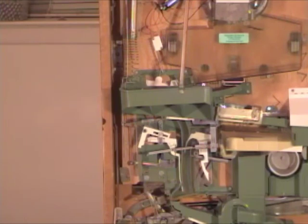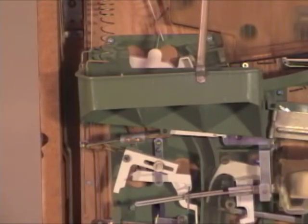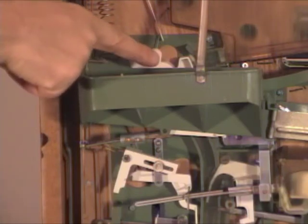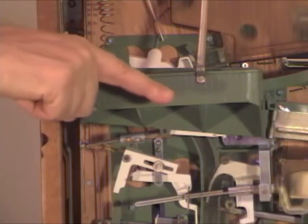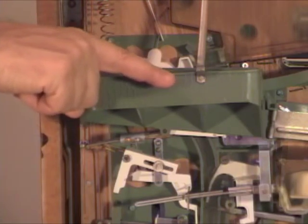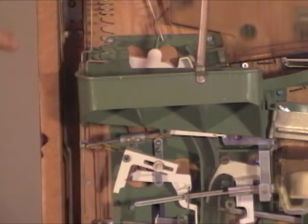Now the number one problem with Pachinko machines is the one ball seesaw in the wrong position. Now the one ball seesaw is this white part up here behind this tray. You see that white part? There's a hump there and part over there. Right now it's in the down position. The right side is down, and in that position balls will back up in your machine. You'll never get a jackpot, and you'll have a jam and all kinds of other issues.